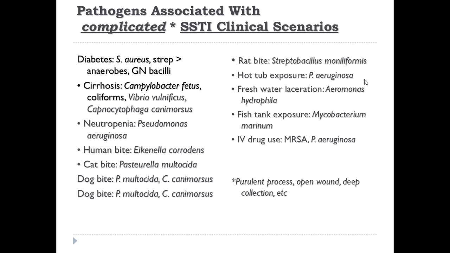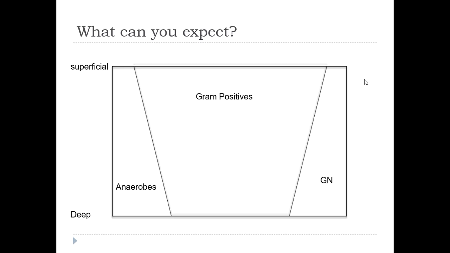Sometimes you can have complicated infections. For example, a patient with IV drug use where you suspect MRSA or Pseudomonas. For example, a human bite, Eikenella corrodens. Cirrhosis patients usually have Campylobacter. Diabetics have streptococcus, staph, and gram-negatives. So diabetics tend to have a multibacterial colonization and then can develop infections. This is just to tell you that you have to be very clear about what type of infection you may be dealing with so that the antibiotic choices may be guided.